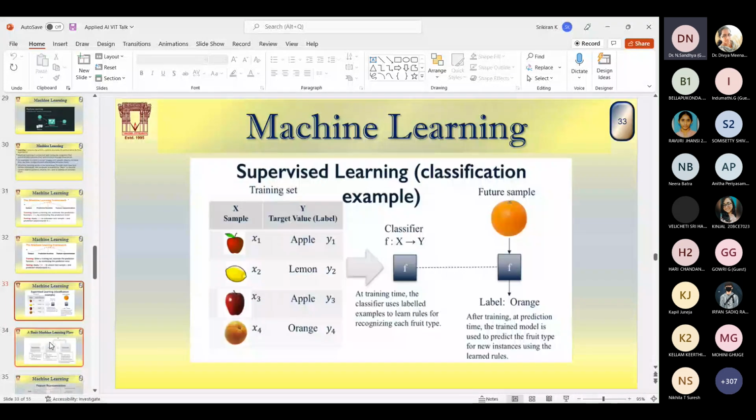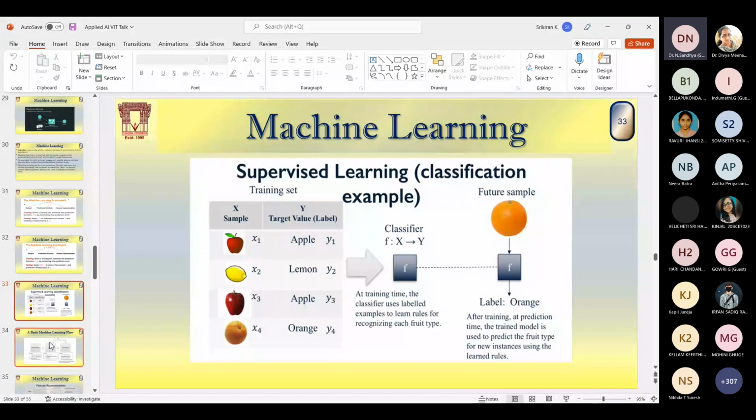One example, supervised learning classification. Like here, you can see X is my sample, and I'm trying to classify my X into Y, which could be a fruit. So here it is trying to learn the rules for recognizing the fruit type. And after learning, using the learned knowledge, I try to train my model, and then you have a trained model, which will try to predict the fruit, the new instance.